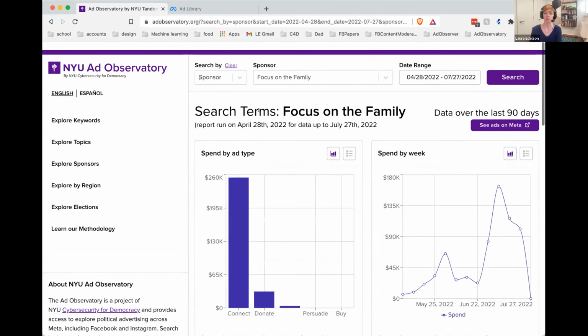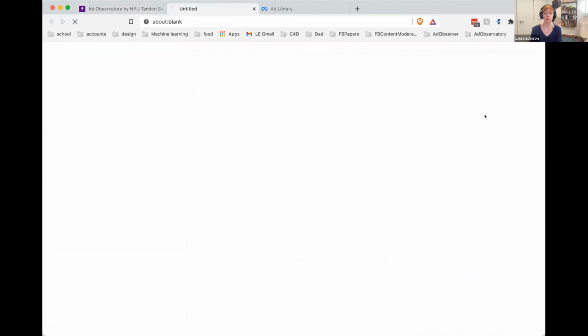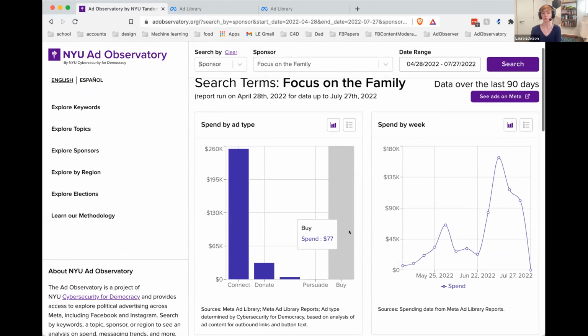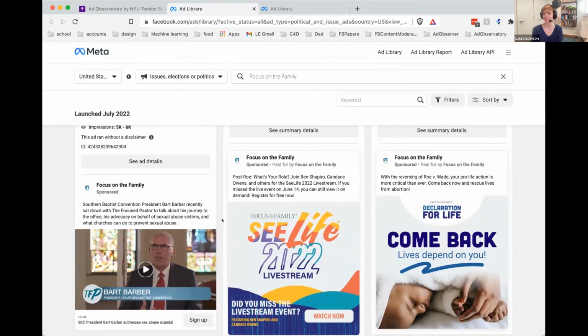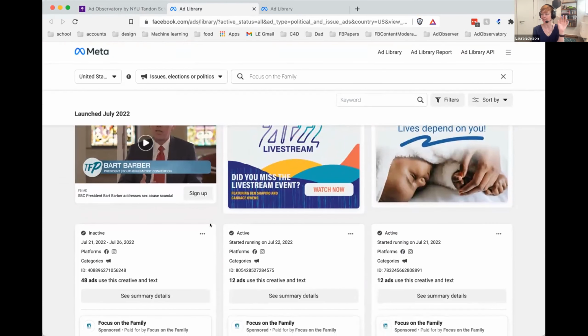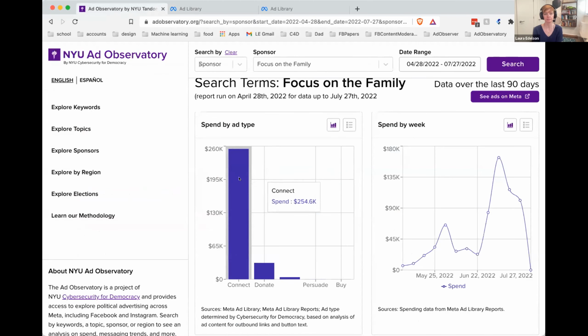And this is another view where you can click over and, if you want to understand what this dashboard is telling you, maybe you want to know what all these connect ads look like. You want to know what the spend over time looks like in practice. You can come over here, take a look, and you can see the specific ads that we're talking about. And this is telling a very similar story. This is more of a view of the trees, whereas we have been showing you the forest.